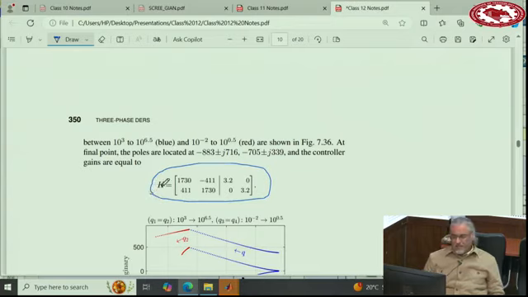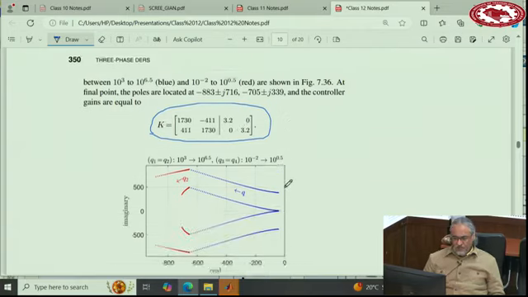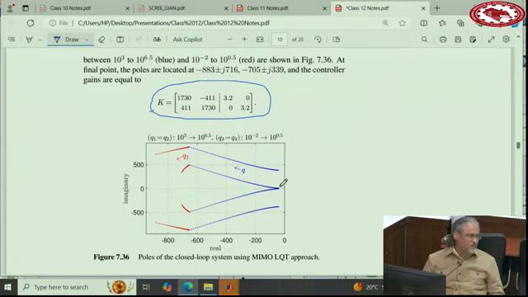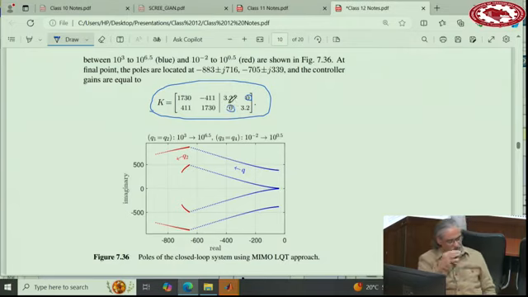Now, one interesting thing is that if you look at this matrix, it does not use any decoupling. It does not even try to, because it puts 0 here. And this was very interesting for me to observe for the first time because we always, with the SISO approach, go and try to decouple. The MIMO optimal control says don't decouple, let it be there, and completely, absolutely avoid decoupling because I'm going to use that coupling to improve my performance.